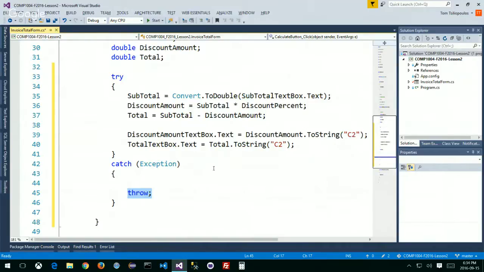Alt and up arrow. If you have to highlight everything, Alt and up arrow, and I'll move everything up into that space. Or you can press Control X, cut it, and Control V to paste, whatever works better for you. So what I want to do is create a message box. A message box is an object, right? To create a new message box, I need to instantiate a new object, right? So let's see if I can do this.